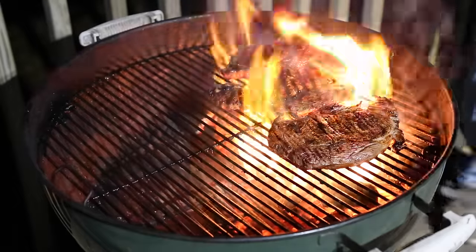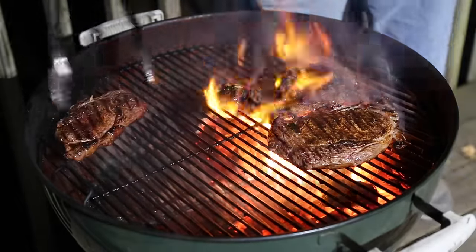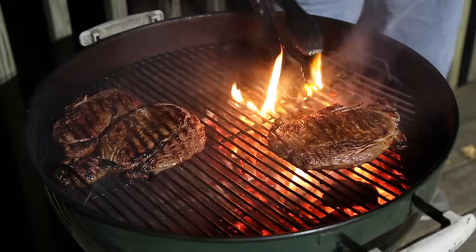Mic battery, don't fail me now. Light is getting dimmer and dimmer. Fire, fire, fire.